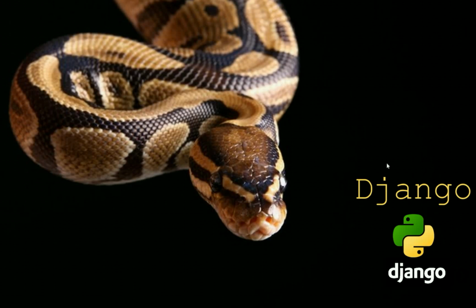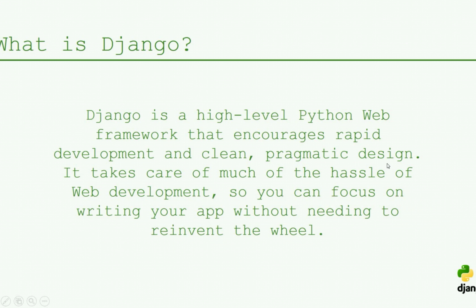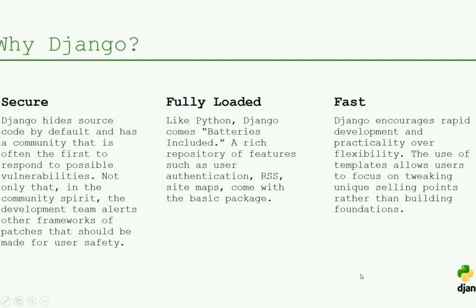Hello everyone. Today I'm going to introduce to you a web development framework called Django. And very quickly, what is Django? It's a high-level Python-based web development framework that encourages rapid development and clean, pragmatic design with the use of templates and apps. And why Django? Well, it's secure, fully loaded, and fast.